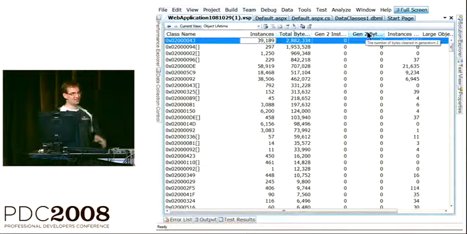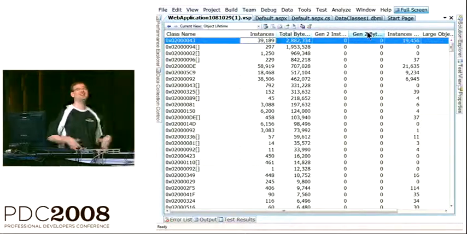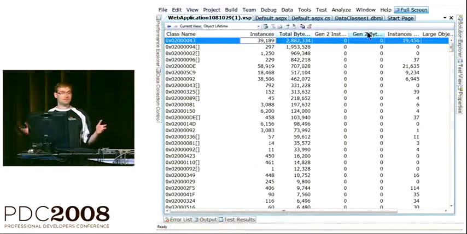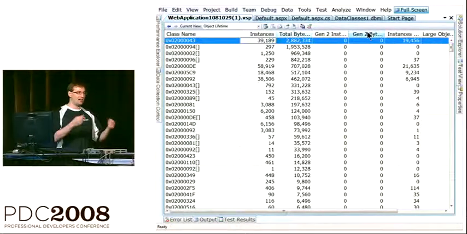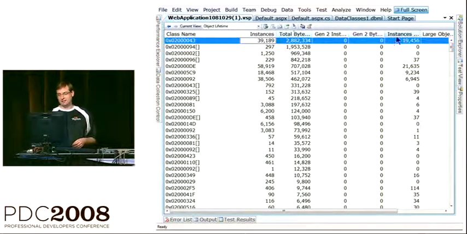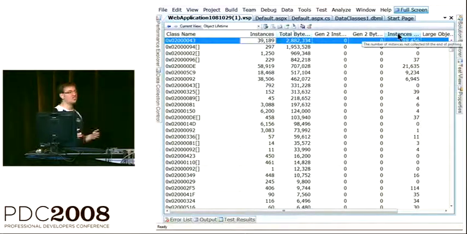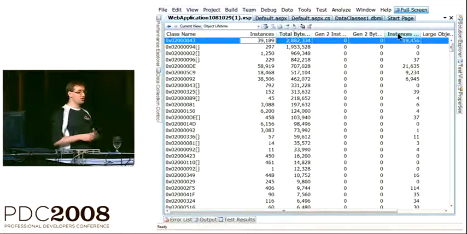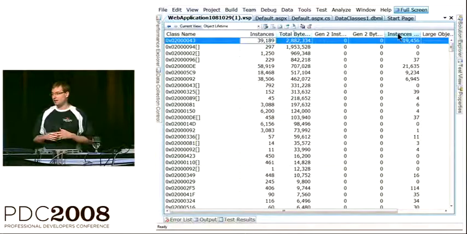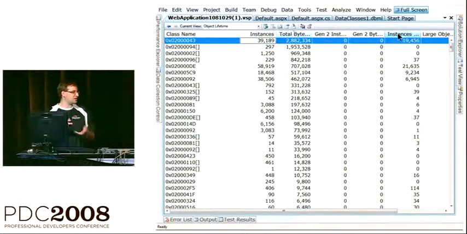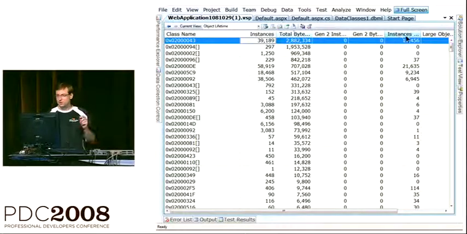What does this remind us of back before the demo disaster? Yes, that reminds us of midlife crisis. So we see that there were no objects that were actually cleaned up once they got into Gen 2. So we've ruled out midlife crisis as a possibility. This next column is instances that were alive at the end. So we see that there are actually several of those, and that's okay, because they were a small amount, and I was kind of expecting them to get there. So those aren't really leaks.